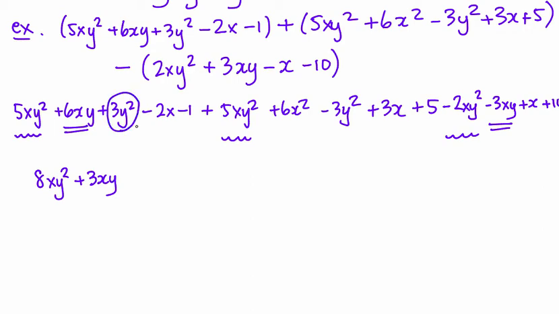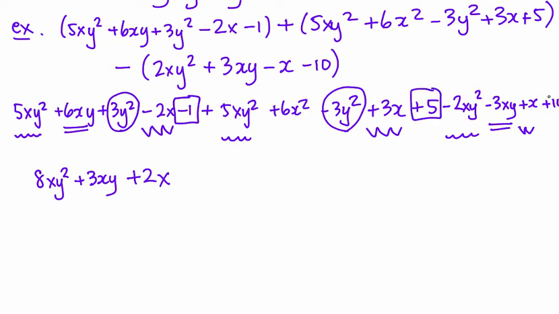And you notice that I'm starting on the left-hand side and just going across. It's just a strategy so that I don't miss any. So I'll circle these y squareds. There's 3y squareds. There's minus 3y squareds. So that's none. They just cancel each other out. There's some little zigzags under the x's, and here's some more x's, and there's some more x's. So that's minus 2 plus 3, which is plus 1, plus another one is plus 2 x's. Put a box around the constant terms, and there's a 10 at the end. So I get negative 1 and positive 5 is positive 4, and 10 more is positive 14.